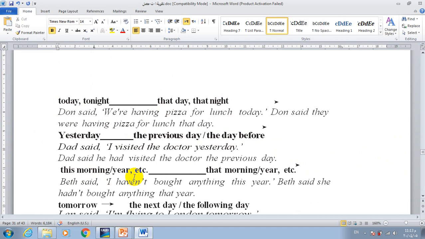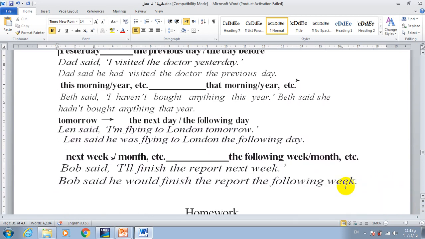This morning or this year, that morning or that year. Tomorrow into the next day or the following day. Next week or next month into the following week or the following month, like the examples. And they are similar to what I explained. Like this example, Bob said, "I'll finish the report next week." Bob said he would finish the report the following week.